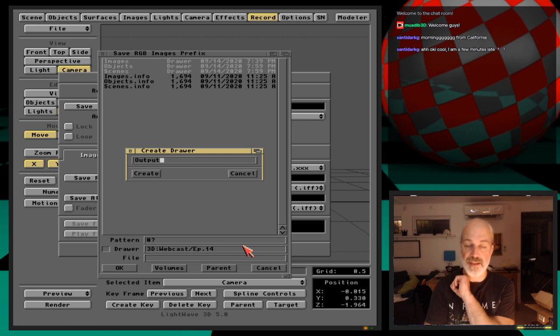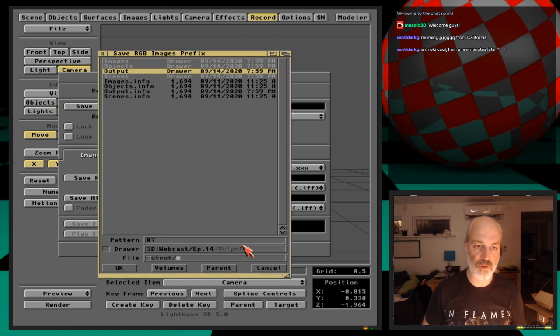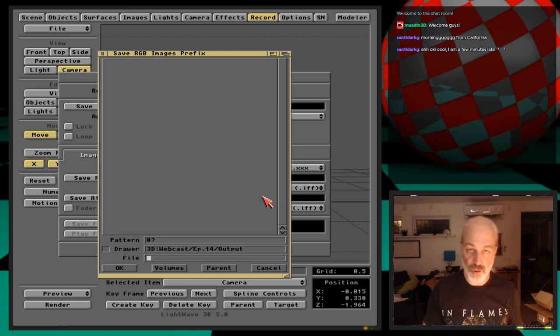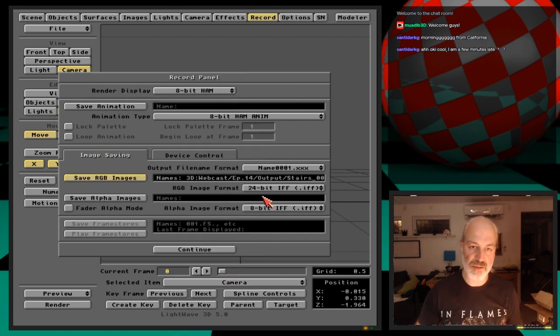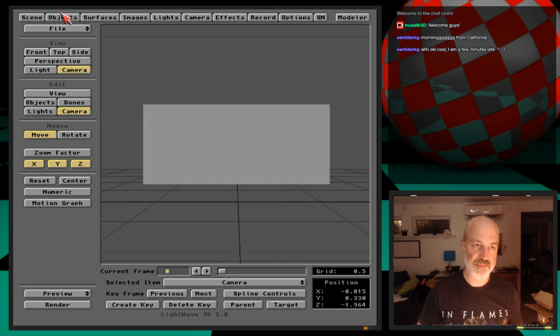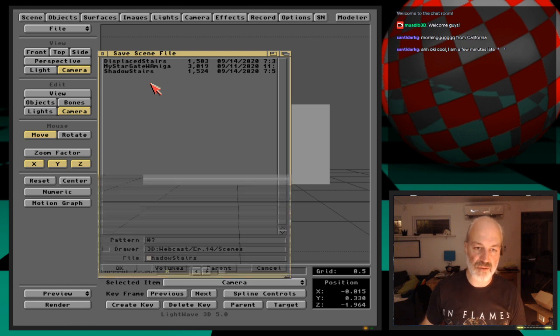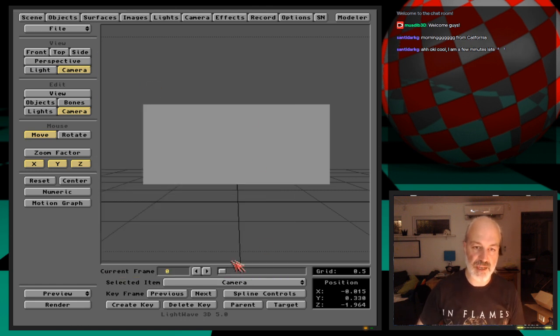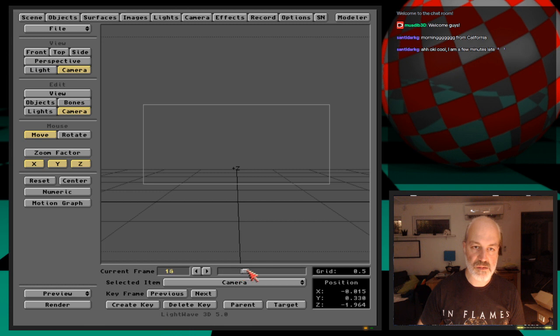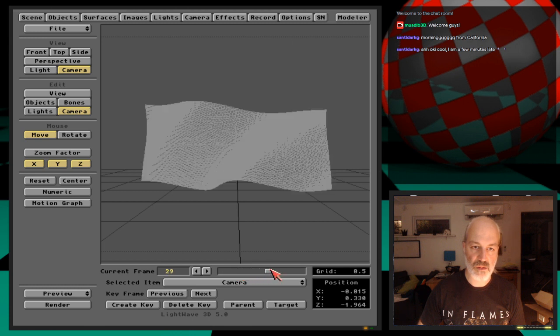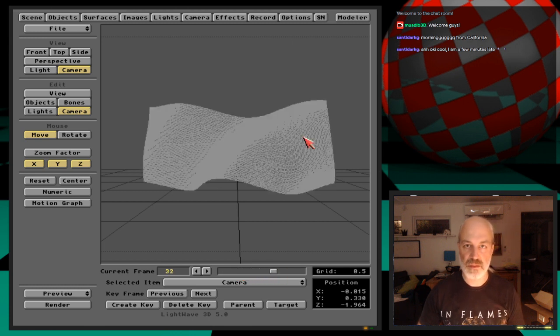If you're a patron, you can fool around with this if you don't want to reproduce it, and say stairs underscore, and it's ready for you to render. Save again, shadow stairs. Okay. Perfect.